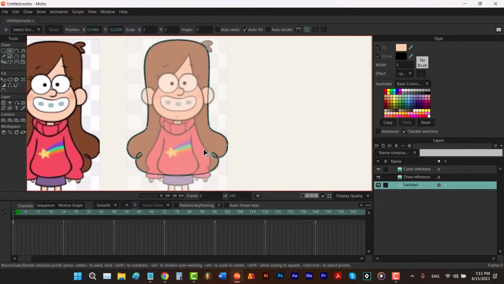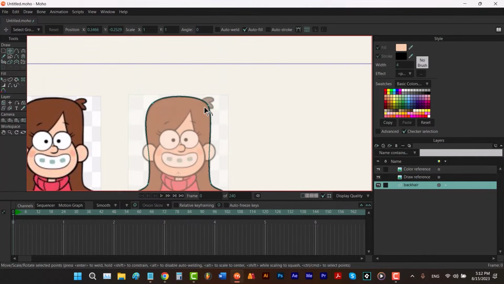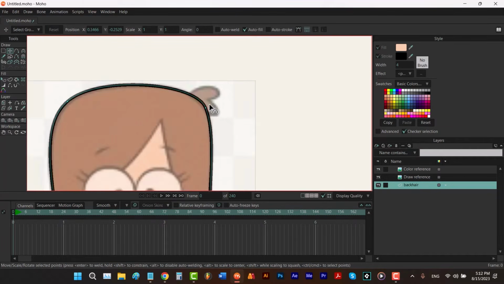And now it's time to design this part that looks like a ponytail or something. So I'm gonna pan so I can have it at the center of my workspace. Then I'm gonna scroll up to zoom in. Next I'm gonna hit the A key. You have to imagine the part that is at the back of the hair. So let's say we have a point here, and then I'm gonna just drag to draw something like this and close it. It's not gonna close it because this option is not checked.